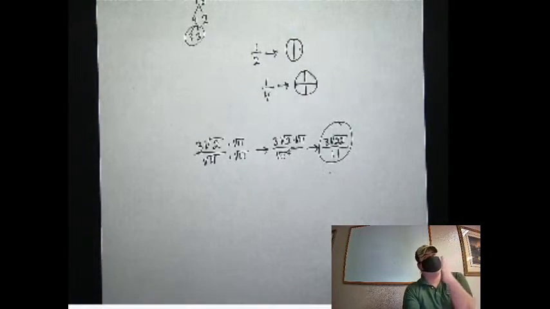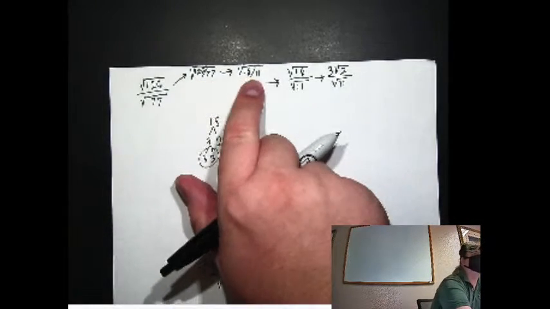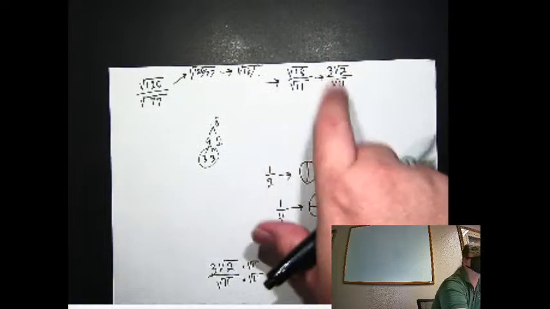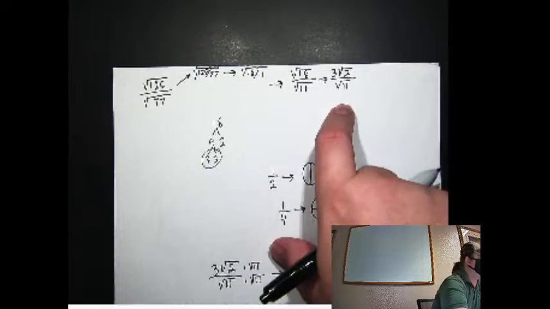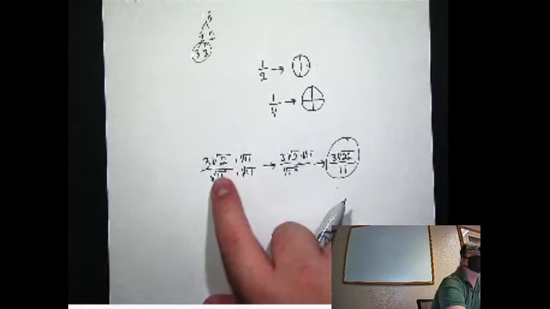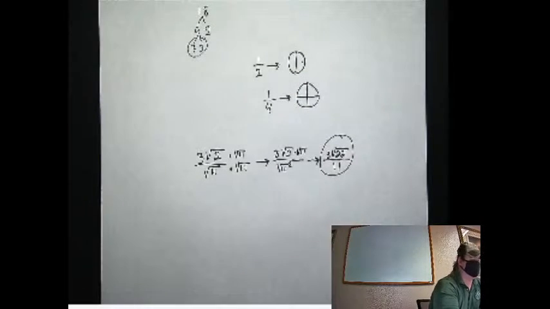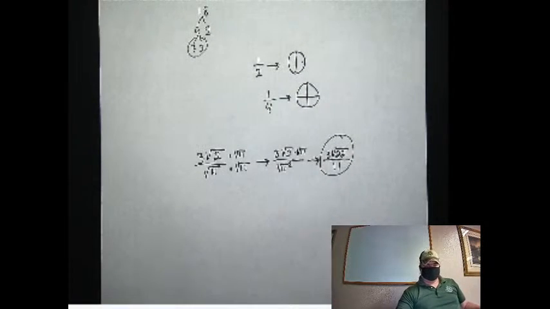You want to make sure that all of your roots are as simplified as they can get. So like we did here, we simplified our numbers as far as we could, then we simplified our roots. But then the other thing is we need to make sure that we have a rational denominator. So we need to multiply that denominator by itself to make it rational. Any questions?